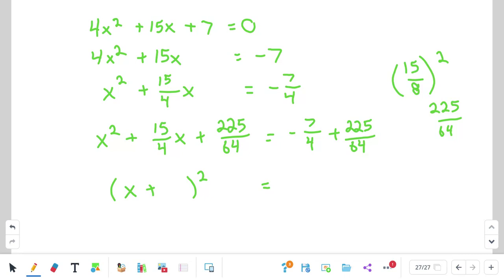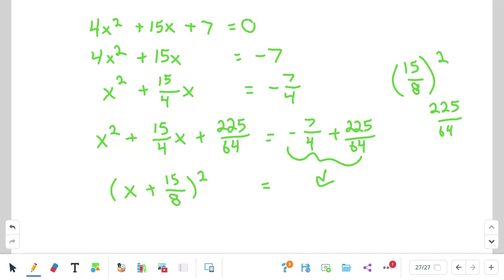Okay? Once you get that answer, you will say, okay, x plus something squared equals whatever this is, okay, and then you'll have to figure out what half of 15 fourths is, which was 15 eighths, okay, plus this mess down here. Now, why am I stopping? Okay, this is getting ugly. I mean, you can do it, and if you're watching how to develop the quadratic formula, you'll see this, but it gets to the point here where you're going, you know what, there's got to be a better method, and there is. It's called the quadratic formula.